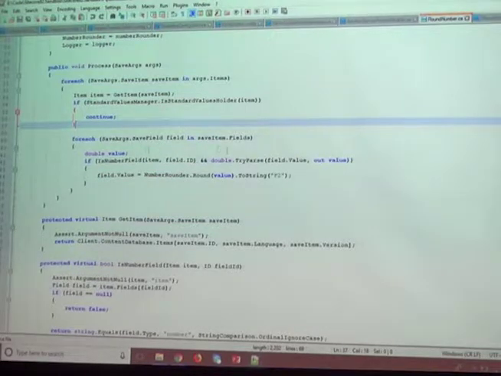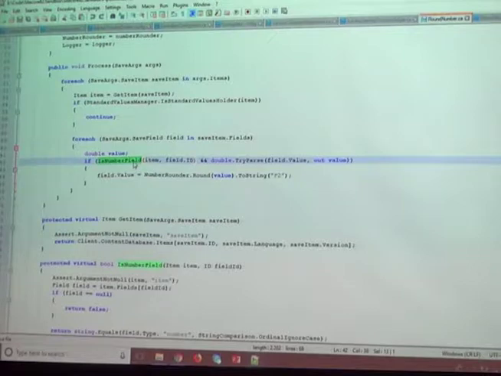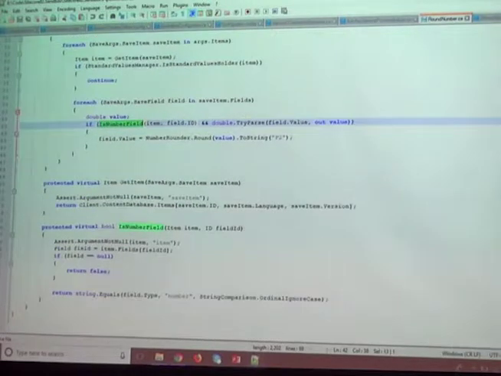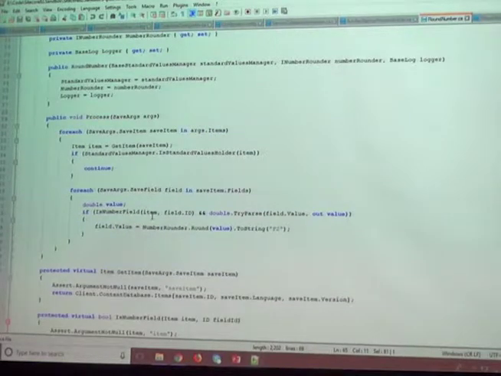So for the item, if it's not standard values, I iterate over all the fields, save fields, before it gets saved to the database. And then I just see if it's a number field, and I do that by looking at its field type here. If it is a number field, and I actually can do a TryParse on the value in it, then I'll apply that number round call to it.